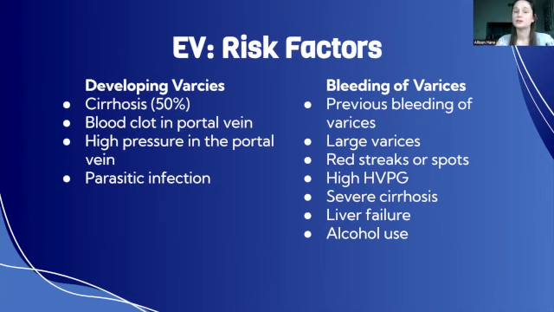And then some risk factors for varices to bleed are if they've had a previous variceal bleed, if they become large or start showing red spots or streaks, have a high HVPG, which is a hepatic venous pressure gradient, have severe cirrhosis, liver failure, or if they are continuing to use alcohol.